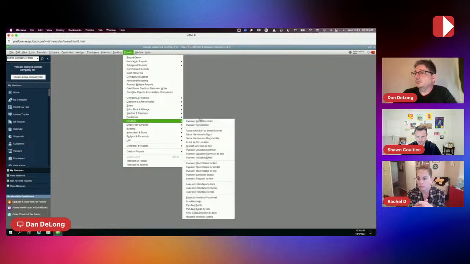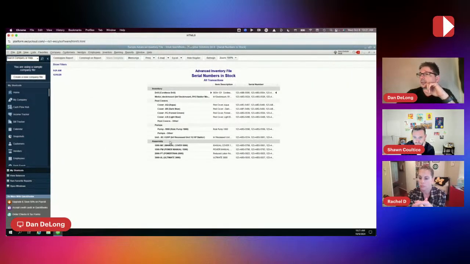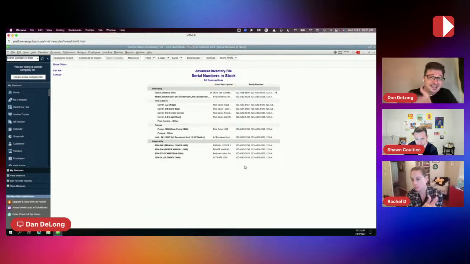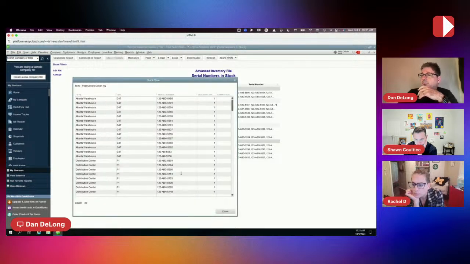When you go into inventory, you have several transactional reports, so you can look at transactions by serial number, see your serial numbers in stock, and then serial numbers in stock by site. I was taking a look at this earlier. This report brings up a listing of everything that has a serial number in it, and I can click on the line item, and it will tell me where all that stuff is and by what serial number.